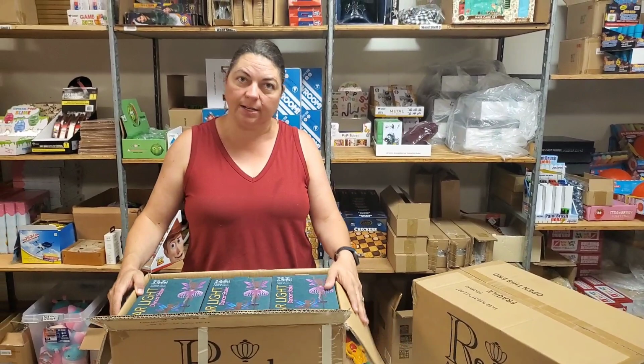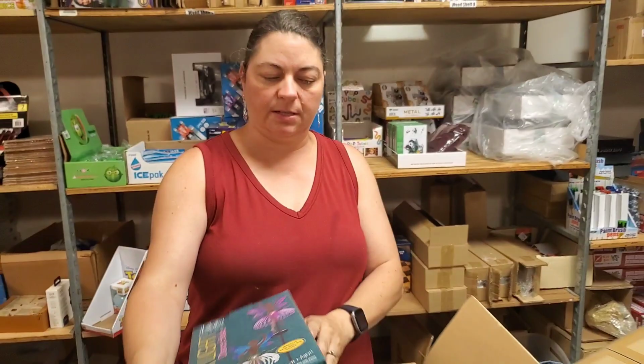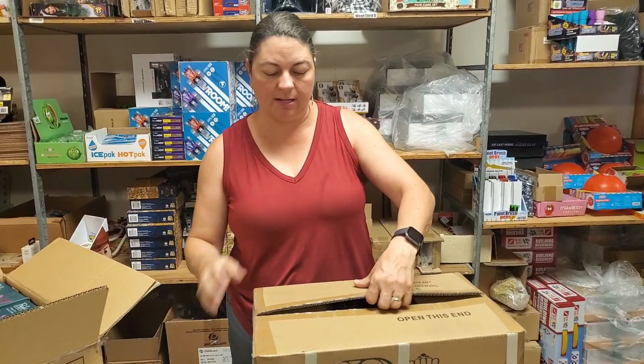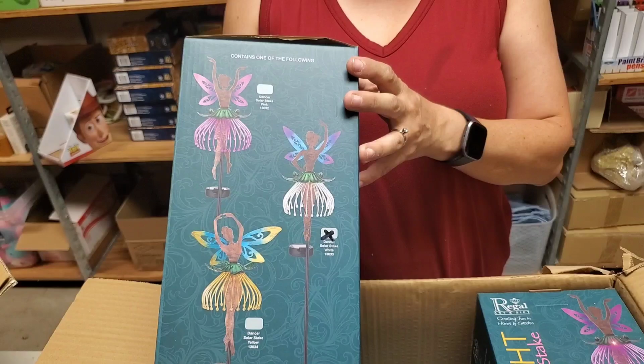Here's some more fairies. This one is the pink one. So now we have 12 of those. Now, this last box is another fairy. Hopefully it's the different one. The white one, I think, is the only one we need. Then we'll have 12 of each. Yeah. That way you guys can just get all sorts of fairies and different lawn fairies and gnomes and... You name it. It's a whole fantasy garden. Yep, it is a white one. Neat. There's a little X's there.